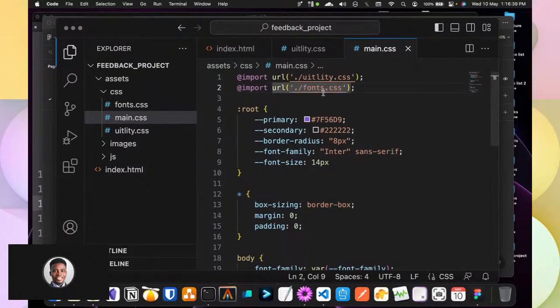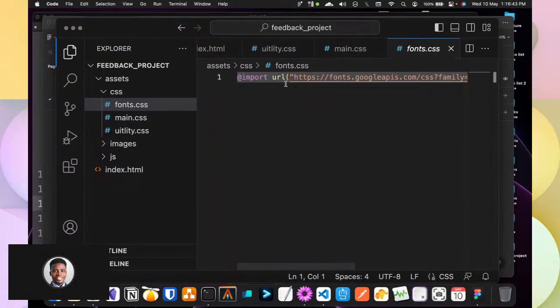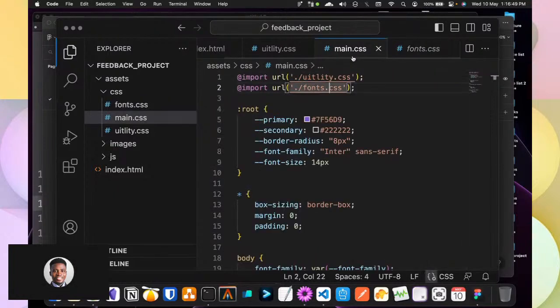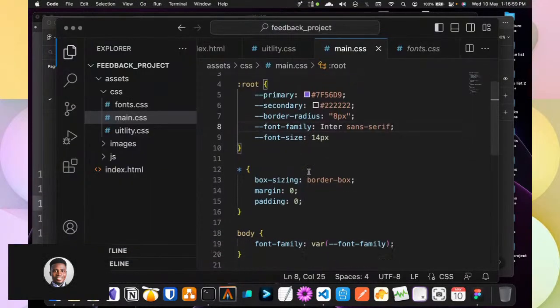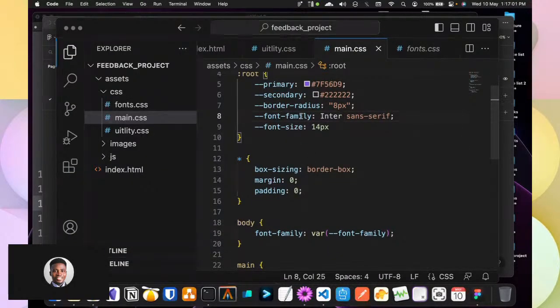We actually brought in the fonts.css, right? Did we? Yes, we did. So we brought in the fonts.css. We imported this font. This is Inter. And right here, we also said we have Inter. Are we making a mistake? So let's check it out. Okay, not yet. So font family.